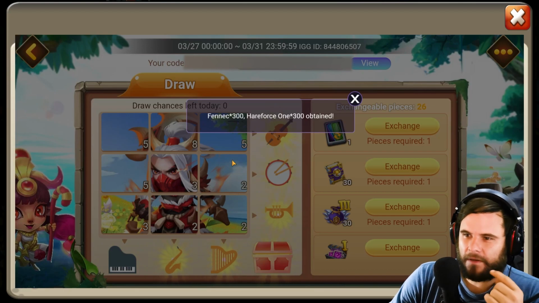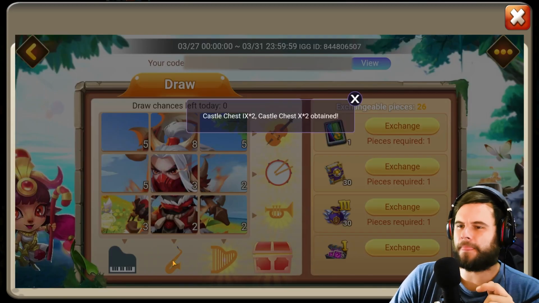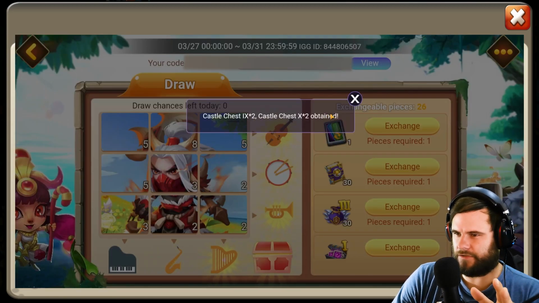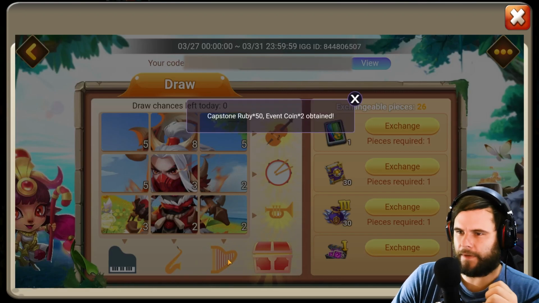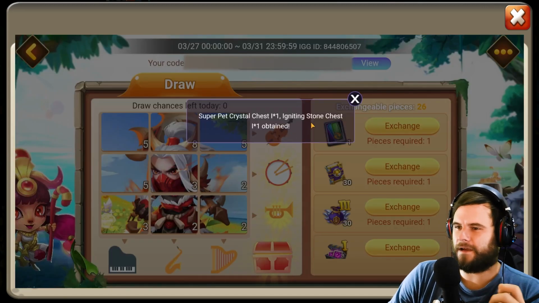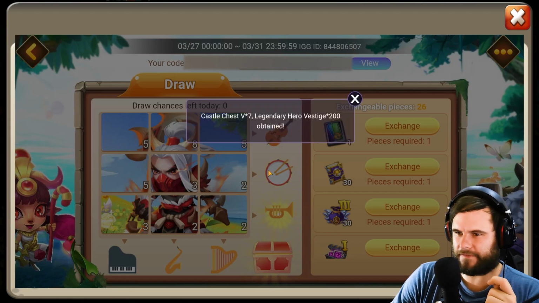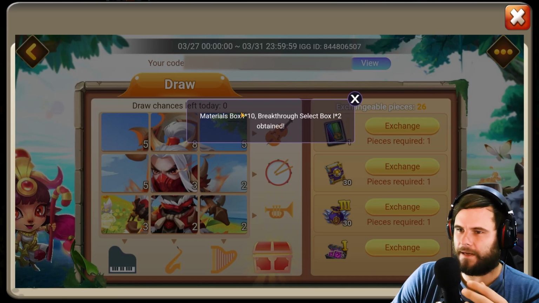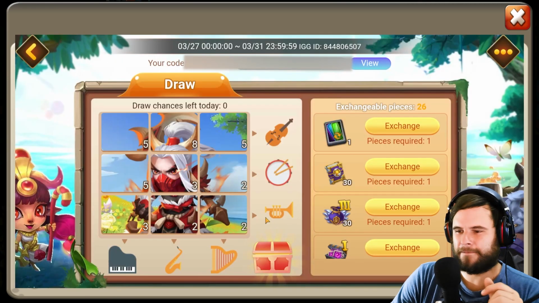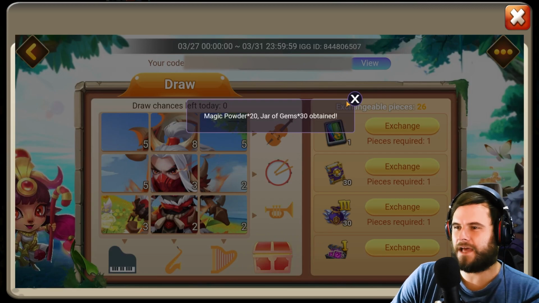And we get Fennec and Hair Force 1, 300 of each obtained. Nice. Then we have Castle Chest 2 and 2. Damn it, that's not a lot. Then we have Capstan Rubies, 50 Event Coins. Two nice Event Coins. Over here we have Super Pet Crystals and Igniting Stone Chest 1. Then we have Chest 7. Vestige 200, that's fine. Material Box, 10 of them. And Breakthrough Select Box, 2 of them. And then the big one, 4. Magic Powers 20 and Jars of Gems, 30 of them.